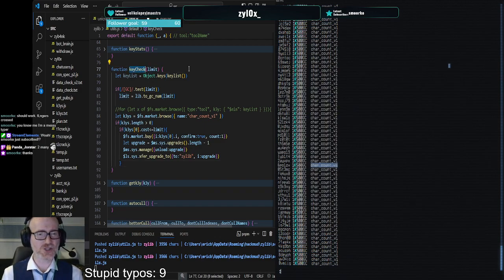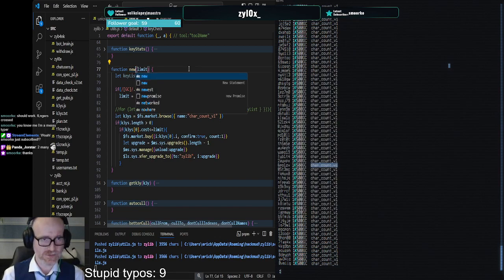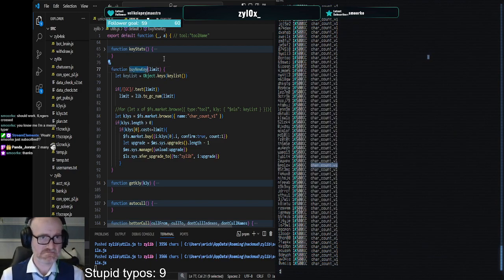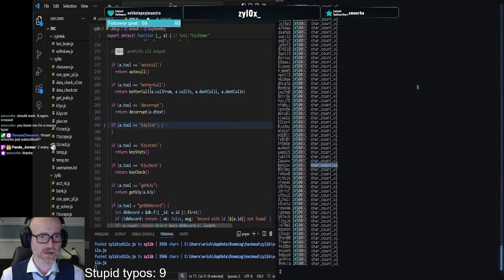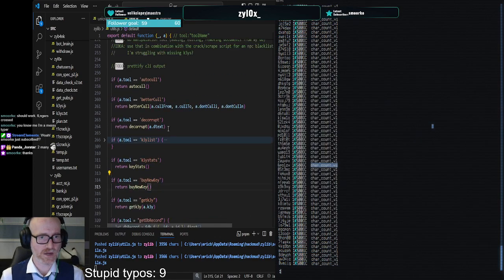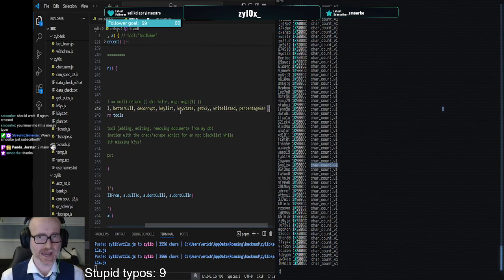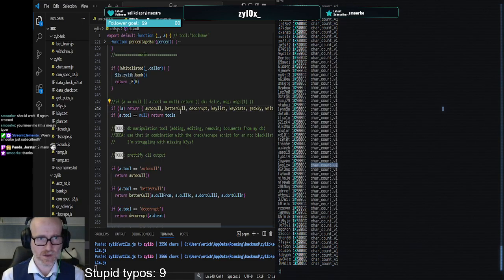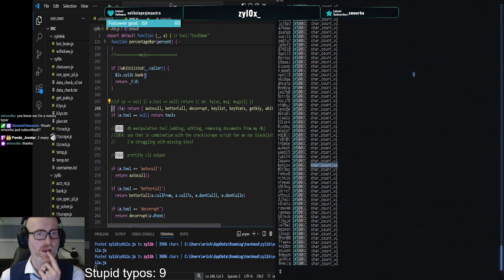It's not really a key check anymore now, it's more like a buy new key. I will put it here. Buy new key, buy new key. I'm gonna add it to my lib functions so that the bot user can just use it really quickly.